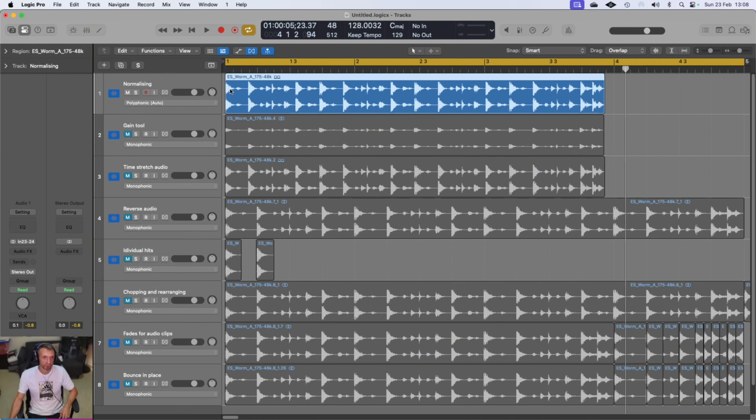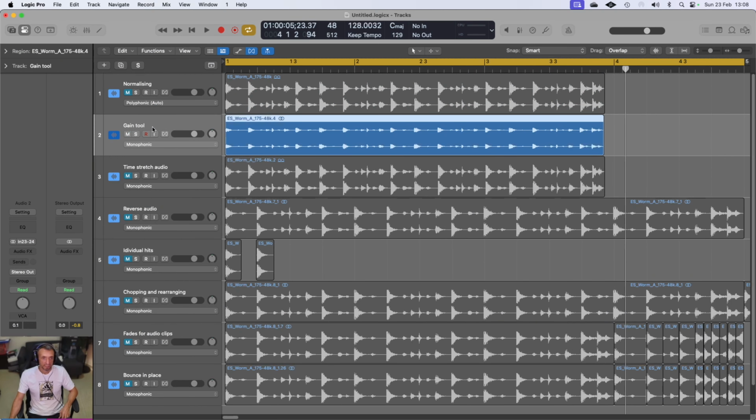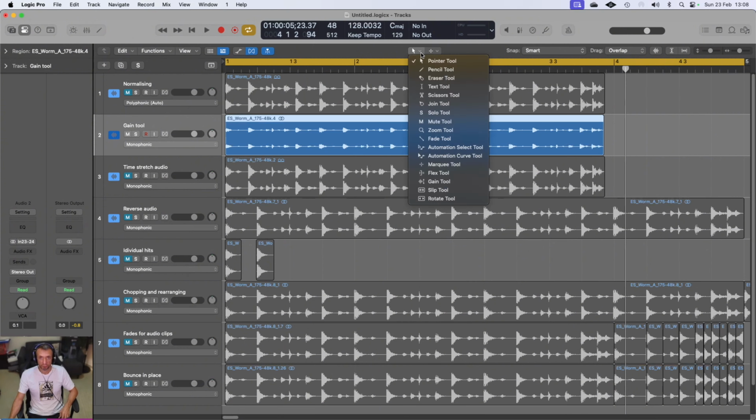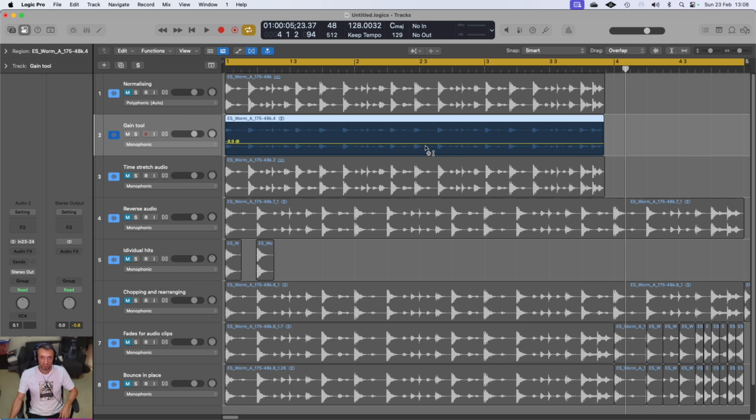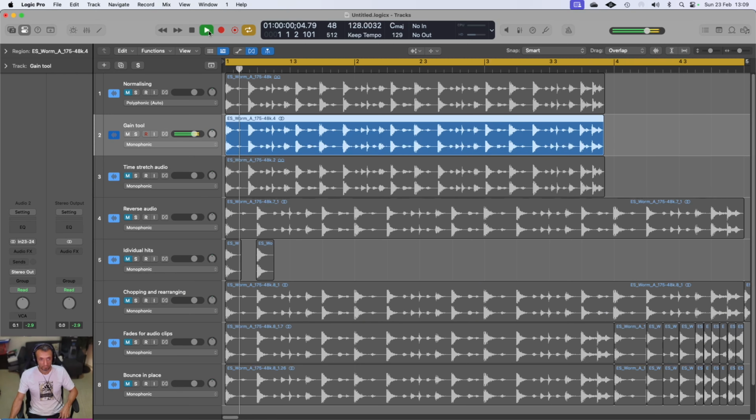So that's the normalization tool. Next, we're going to take a look at gain, and your DAW may have this tool. If not, there may be some settings that you need to adjust. But in Logic, you can click here, and then you can go down and select the gain tool here. And then when you put your mouse over the audio clip, you get an option to click and drag and raise the level of the audio track like this. So if I drag that up, and set that to, again, around -1. And then if I just play this one back.